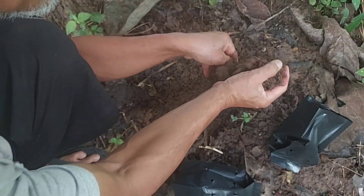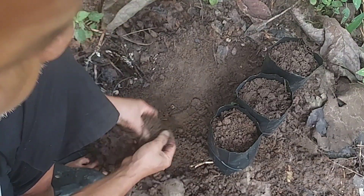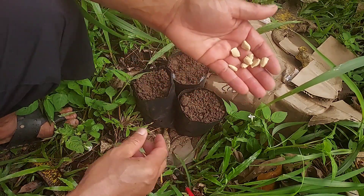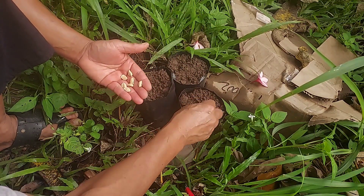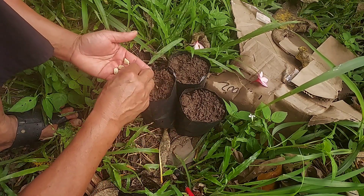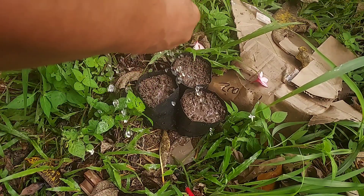It's important to grow from seed too. When we grow from seed, it's the way we can preserve the local variety and keep them lasting longer, to have more diversity. Normally, I fill up the bag with normal dirt and then put the pomelo seed in the bag. It's good to put two seeds in one bag in case one seed is not very good or has some problem — we will have one survive.